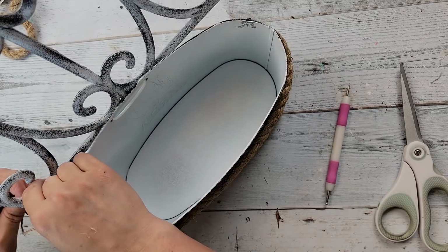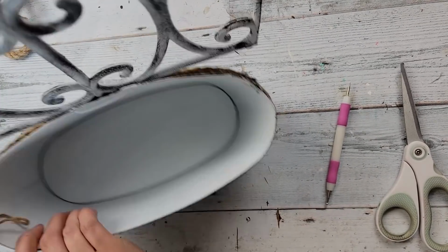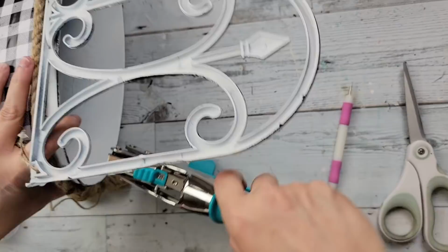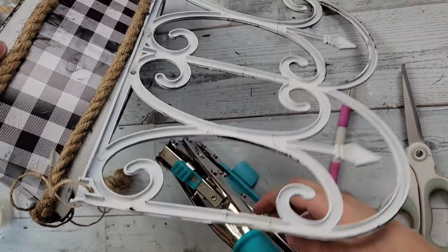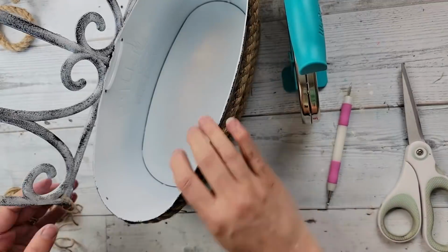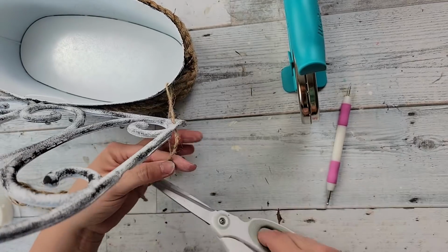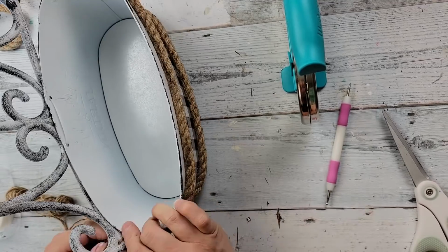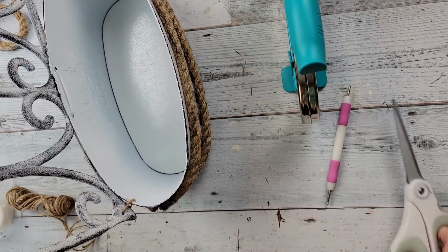So I took some little twine and I put some tape on it so I could thread it through. There's a kind of a hole there in the corner. I'm just going to thread it through that hole and then make another little hole with my Crocodile on each side. And then I will string that twine through the hole of the container. And then I'm just going to tie it really tight and tie a knot so that it curves in a little bit and isn't sticking out kind of funny the way it was. And I do this on both sides.